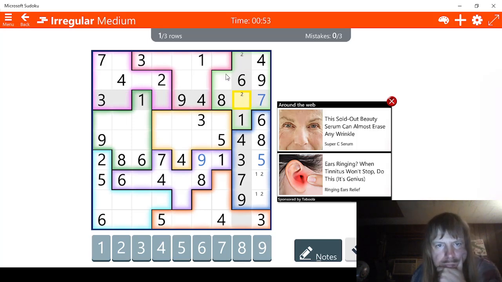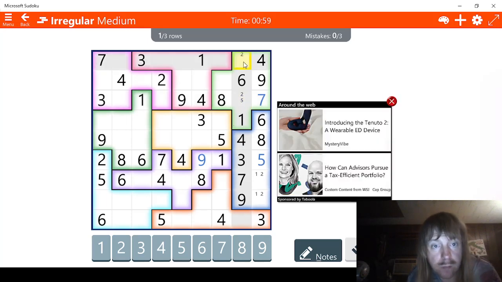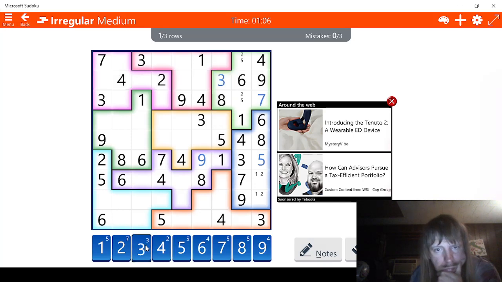1, 2, 3, 4, 5. Okay, well, this can't be a 5 here. Okay, that means this has to be 3. And that means this has to be 1, 2, 3, 4, 5, 6. This has to be an 8. So those are pretty close, but we'll just have to work with those to get them to work.